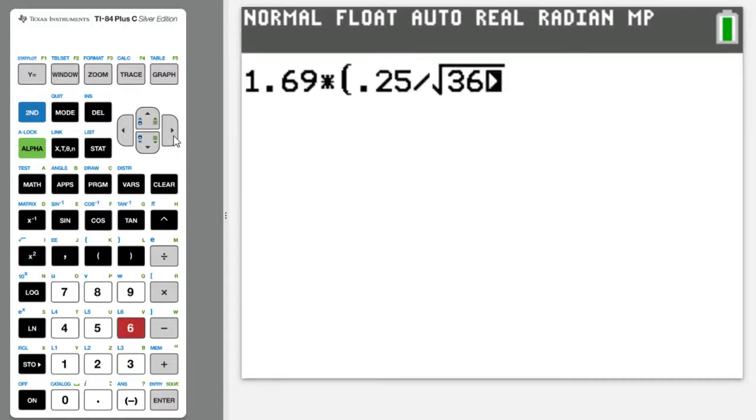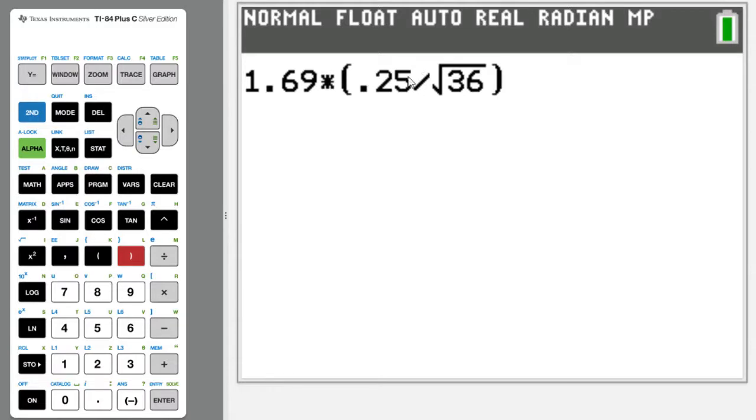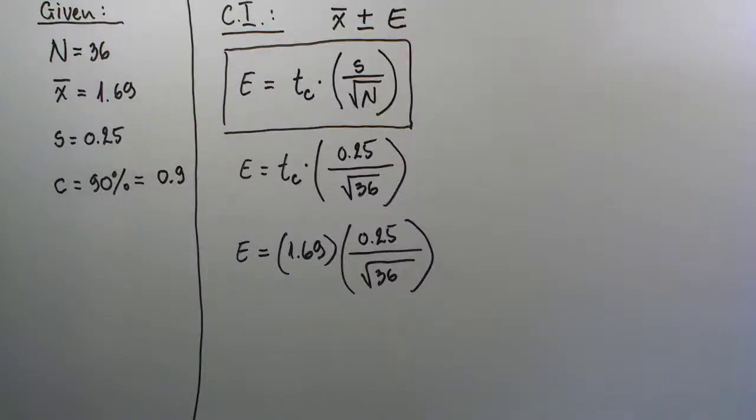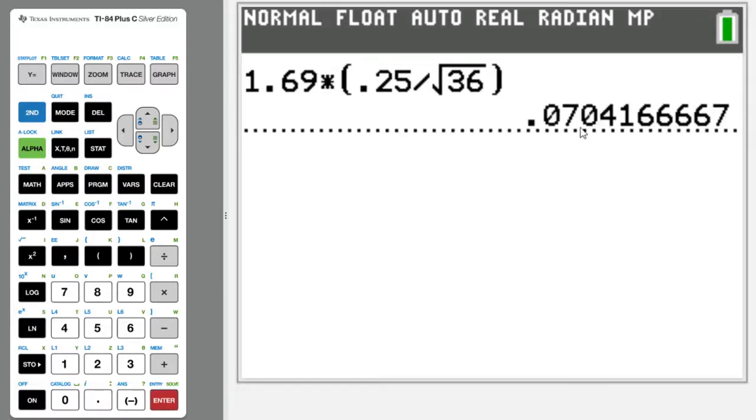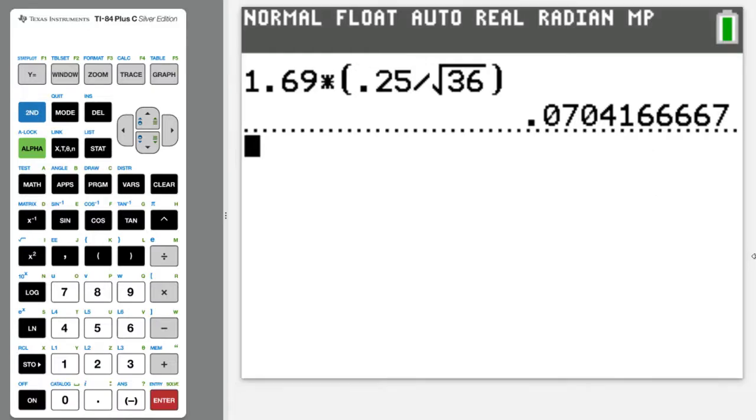I'm going to exit out of the square root mode right here, and now I'm going to close the parentheses. So all that inside of the parentheses here is the expression for my fraction, and then this is the t sub c value that was in front, just like that. That's how you saw on the computer screen how to enter that. And so now the actual value here, as I'm about to execute that command, is going to be 0.0704 and a lot longer.